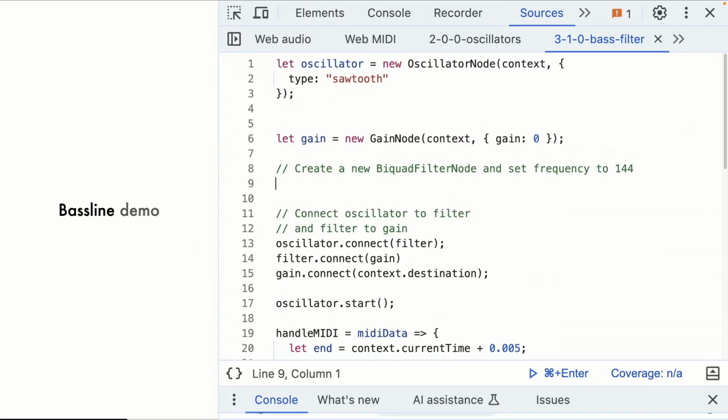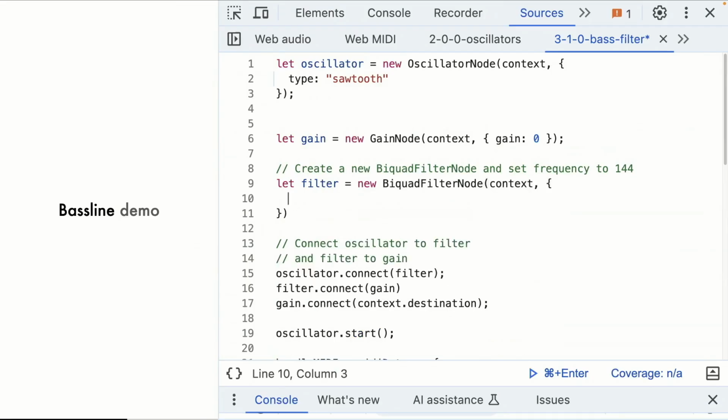Next we're going to create a filter node. So let filter equal new BiquadFilterNode. We're going to pass in the audio context, and set the frequency to 144 hertz. That's going to filter all the frequencies from our oscillator above 144 hertz.